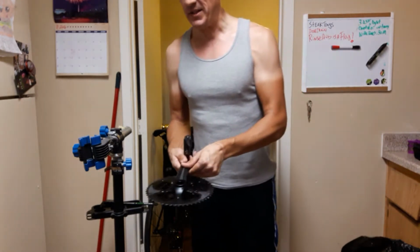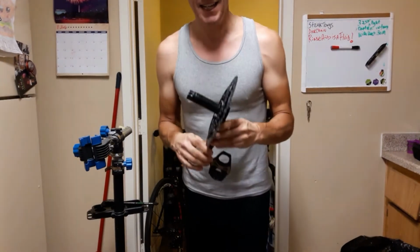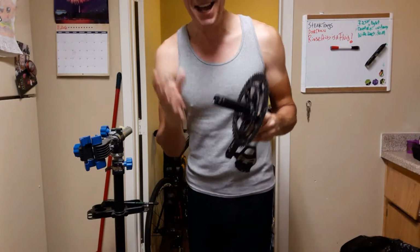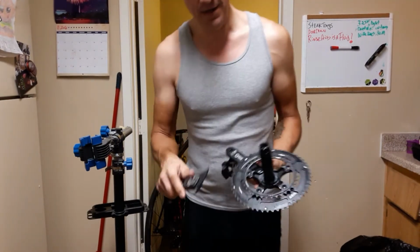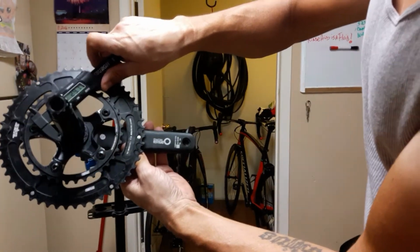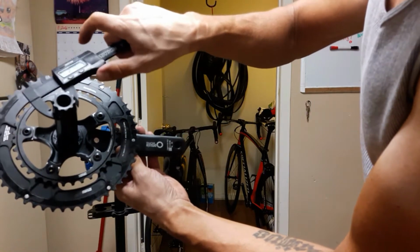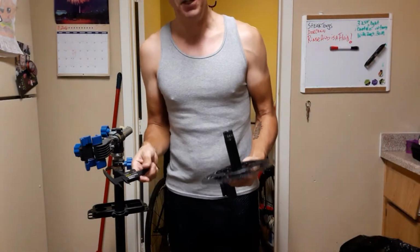So these are the Praxis M30 cranks, and for some strange reason, Praxis thought it would be a good idea to have two different spindle sizes on each side of the spindle. So drive side of the spindle is 30 millimeters. Non-drive side is 28 millimeters. And I brought my calipers out here so we can see. Well, this is the drive side. You can see there, 29.7, non-drive, 27.6.